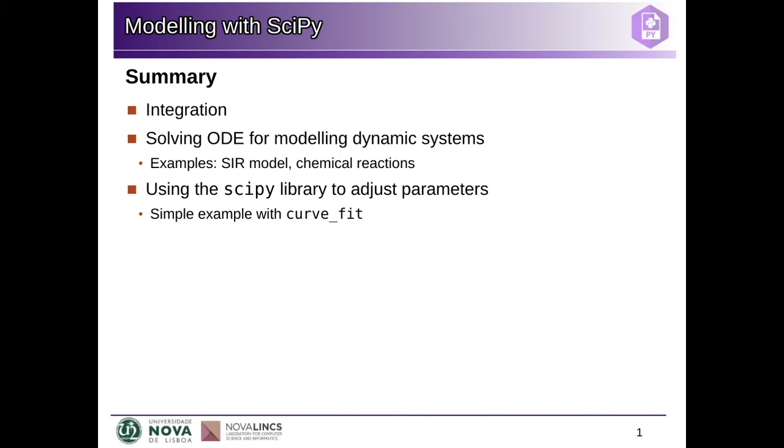how to solve differential equations for modeling dynamic systems. And I'm going to give a few examples, the SIR model for epidemics and chemical reactions. And then using the SciPy library also to adjust parameters. So both of these will be with tools from SciPy that you can use to solve these kind of problems.